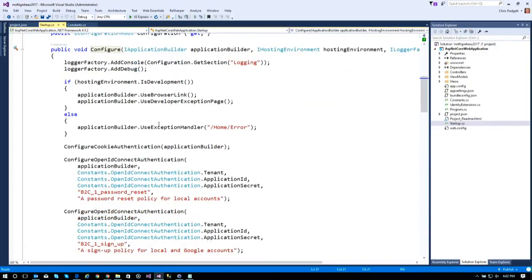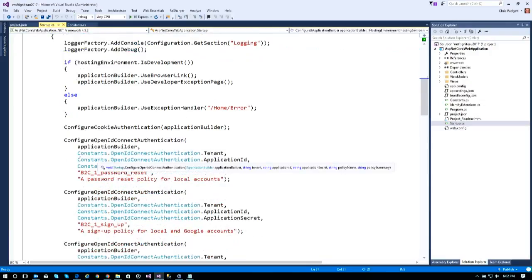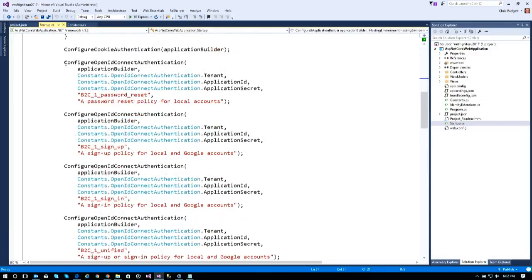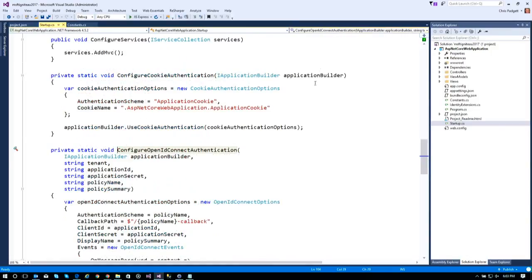So in the startup class, when the configure method is called, I configure multiple instances of the OpenID Connect authentication middleware, effectively one for each policy that I want to execute against the B2C tenant. Okay, so I'll show you the method implementation in a few moments, but the difference between each of these is essentially just the policy name and description I want to configure each of those middleware instances with. Okay, and because I configure it 4 times, they effectively represent the 4 blue login buttons I show when I'm demonstrating the policy functionality.